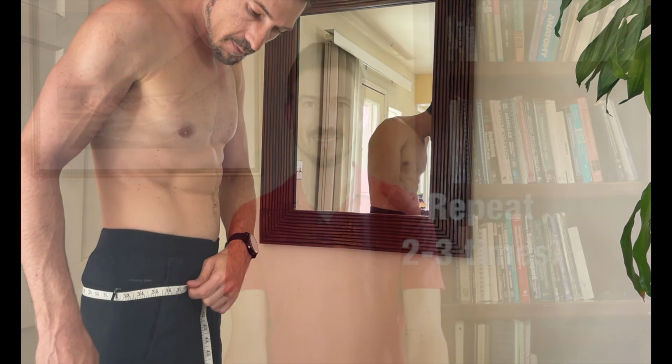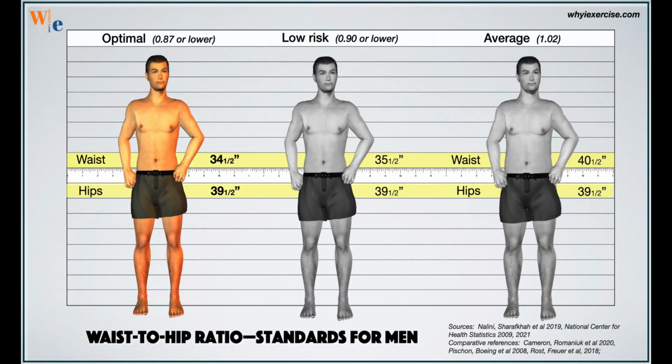You may have seen other videos and articles online that call for measuring at the narrowest point of the waist. The reference data for our health standards comes from research using measurements at the navel. Also, please try to avoid sucking in your abdominals to get a better measurement. If this becomes a habit, it leads to excessive tension in these muscles, which can cause back pain and dysfunctional breathing patterns.